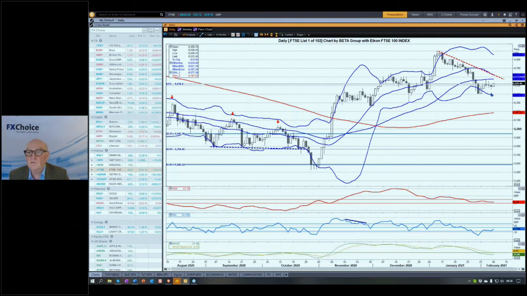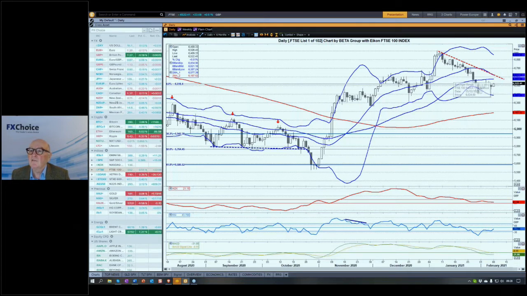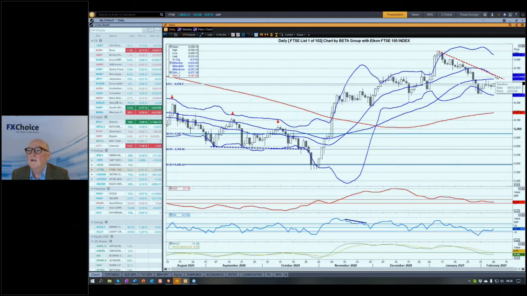Since then, it hasn't really pushed ahead. For me, the protection is still 1, 2, 3, 4. This is the 5th day back. I use the 5-bar low as my trading stop, and so that's still here. I will be very relieved if I see this downtrend line here, you see it's a dash one because it's only got 2 points on it, taken out, and then I think I will be fairly content that we're in the next swing to the upside. So I think we are, but I think it's early stages.